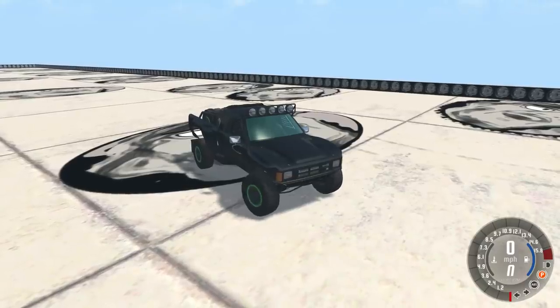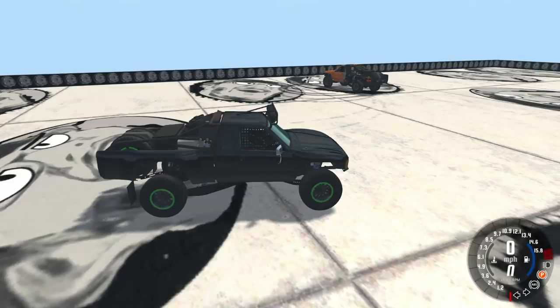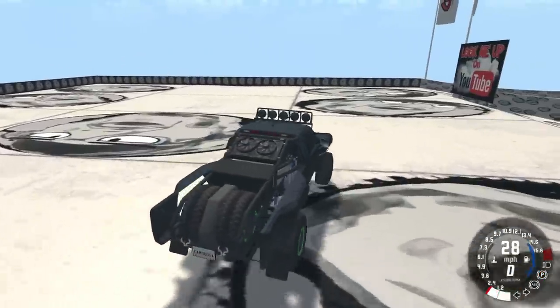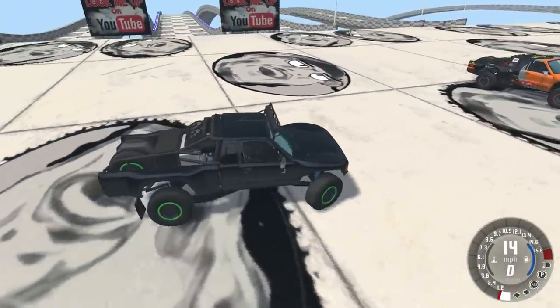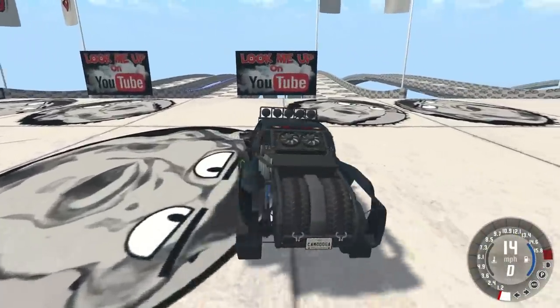This is what we're going to call the Tesla of pre-runners. I think that's what Spears called it. This is an electric pre-runner. This thing is absolutely amazing. So there's a mod for this, and it's really just a bunch of parts. You have to actually put it together yourself, which is really not too hard.